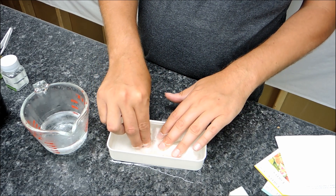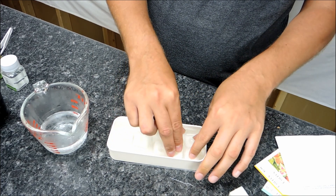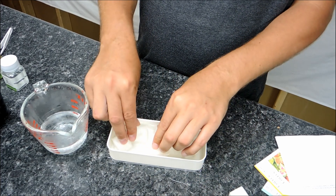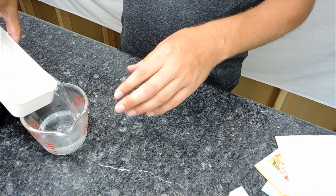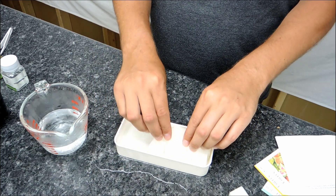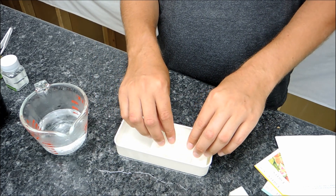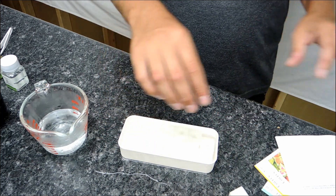We just want to get the air out of the sponges and get them nicely moisturized. I got this water out of the fridge, so it's going to be cold. For most things that won't matter, but if you're trying to grow something a little more tropical, try to let the water warm up first - some plants don't like cold water.